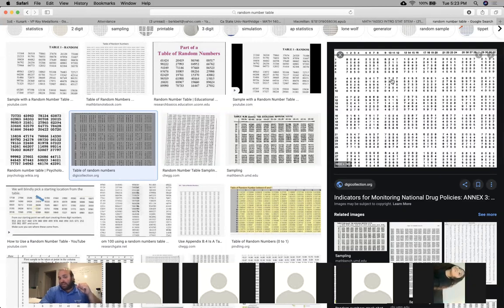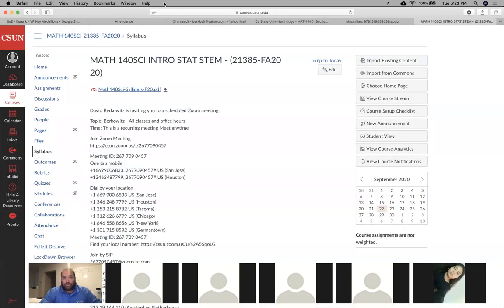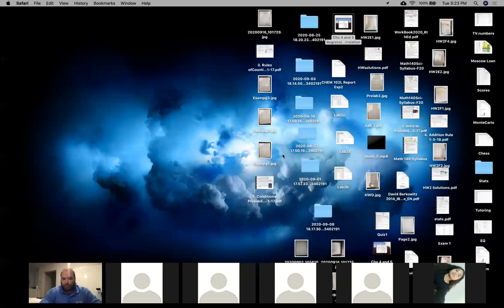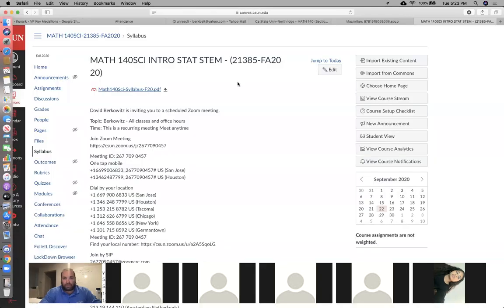If I use the 6th line, 44 goes. I have no 90. I have no 54. 17. I have no 97. 27. 61. 53. 59. 81. I can't even read it because it's too fuzzy. But hopefully you get the idea of how to use a random number table to pick people randomly. Where's my book?